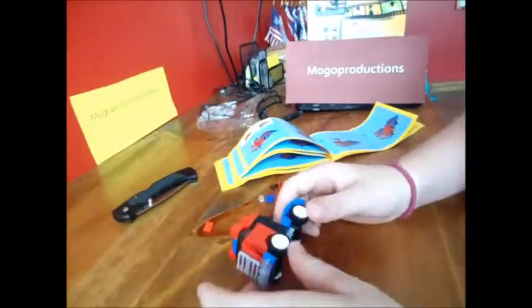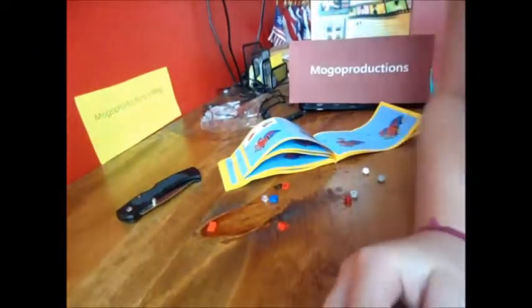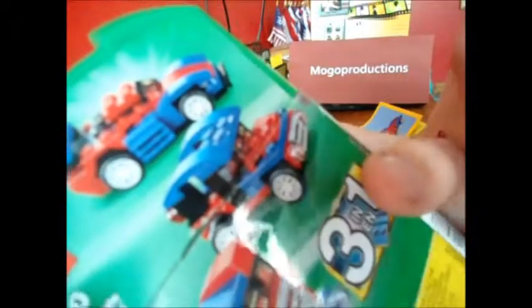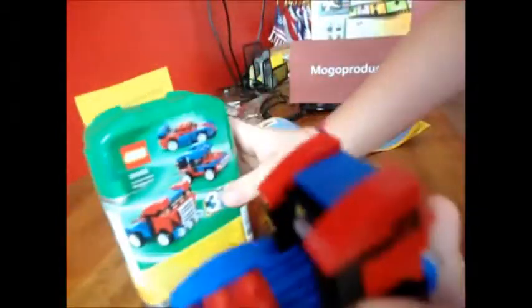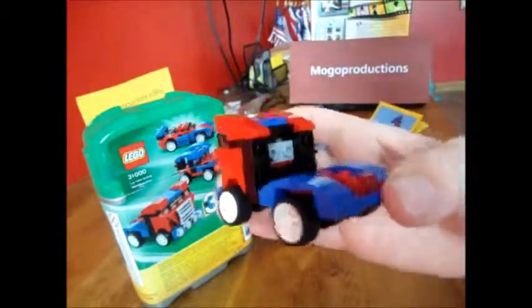Guys, we are back, and we seem to have got the car built. You can see that it is kind of in the middle of the race car. Is it showing it? Yeah, it's showing the race car and that tiny vehicle. It's kind of in the middle. It's kind of a combination. And here it is. Very cool.